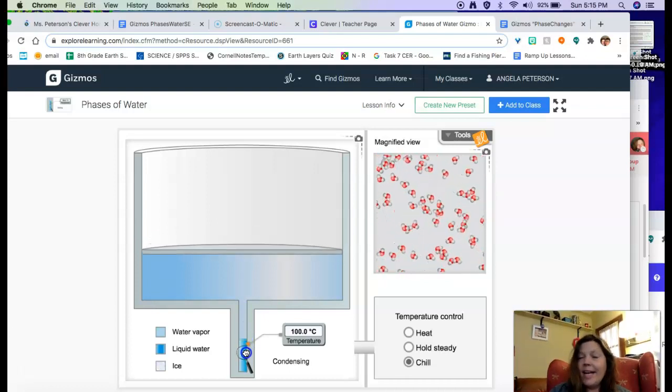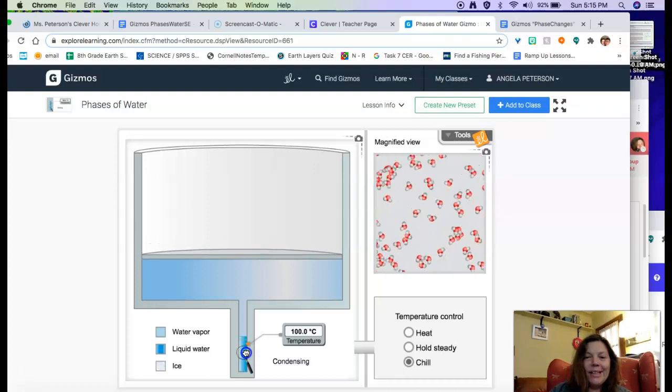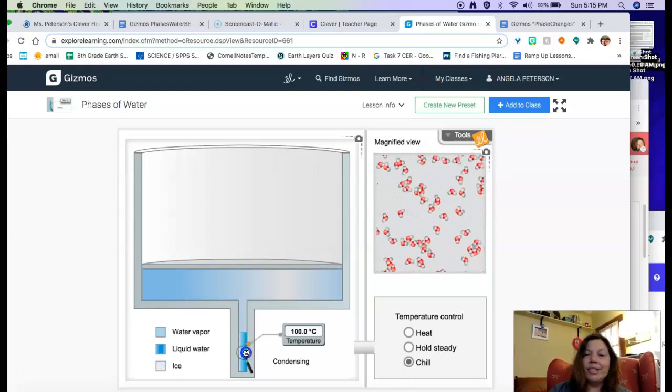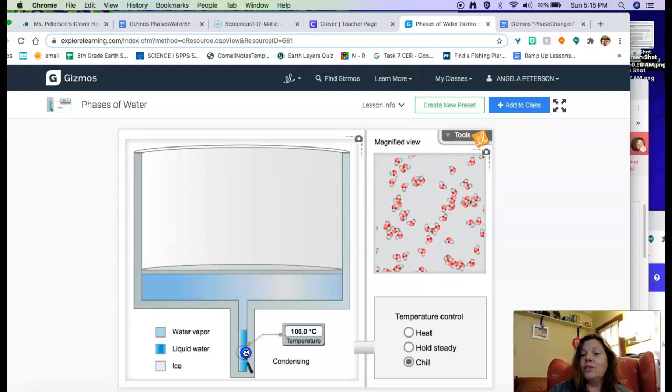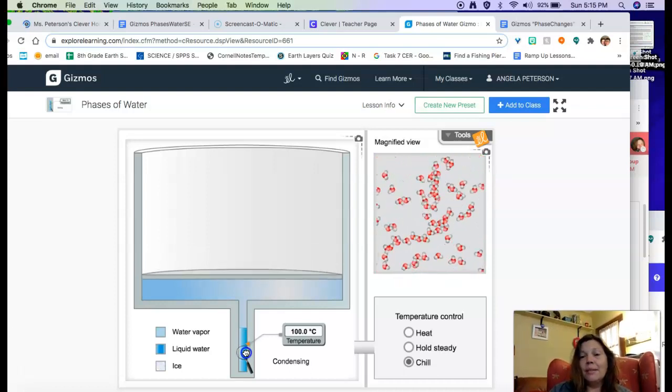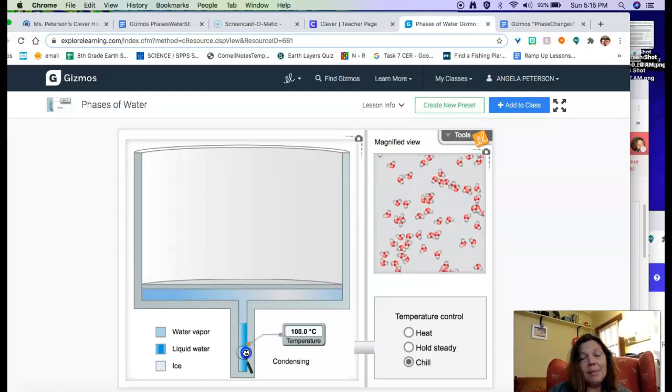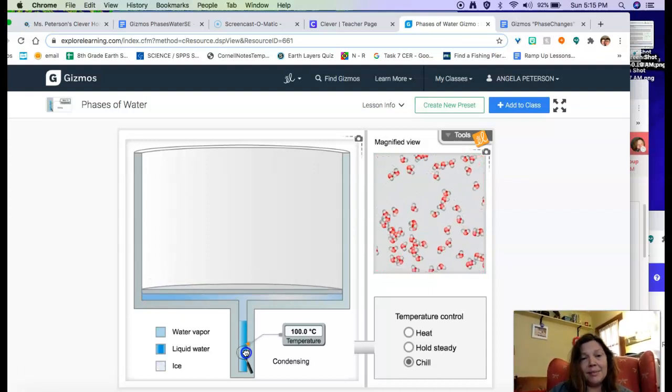All right, and again, it stays at 100 because at this point, all the energy is going into changing the gas to a liquid. So the temperature remains the same until that happens.